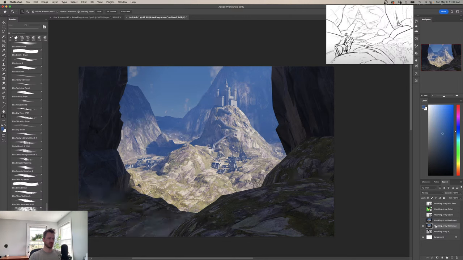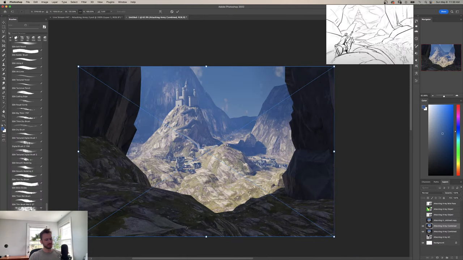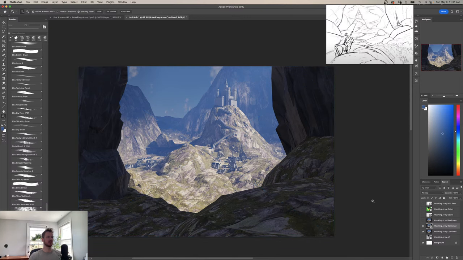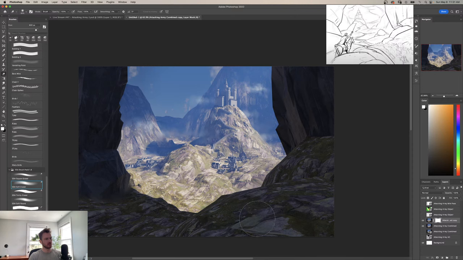versions. Let's re-import this here just so we have it. So this was our original render, and these two are just going to have to be combined. So I'm just going to use a mask layer and quickly paint this out, just because we did a little bit of nice smoothing work in this foreground. It's very subtle, but important. So let's blend these together again.